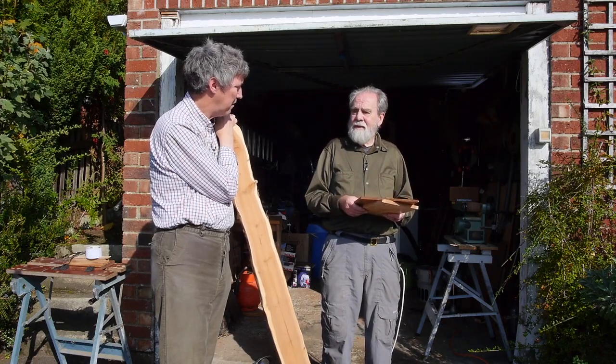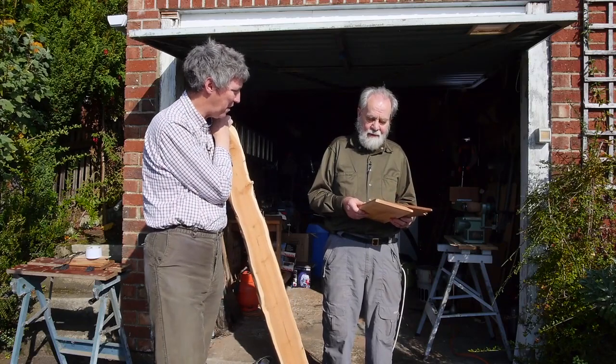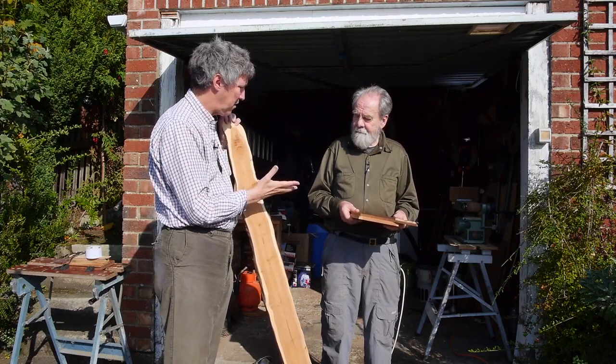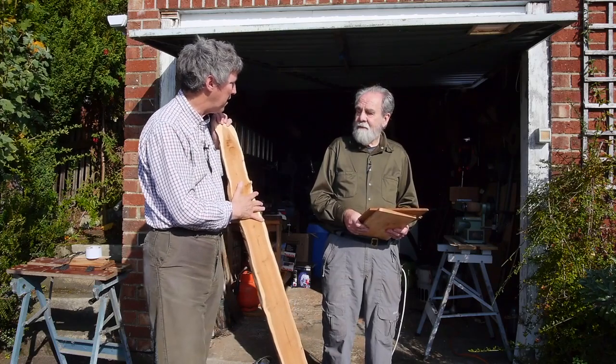But your technique is steam bending. Yes. And today we're going to look at how you make bellows, and how anybody else might make them. So you've chosen your wood, and you've got a nice piece which has got some nice figure in it, the right colour, the right sort of thing. What sort of thickness do you want to get it down to?